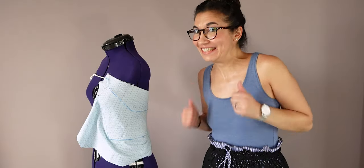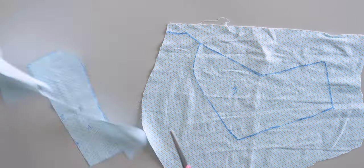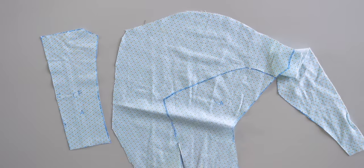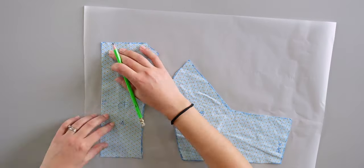I think for a first try it's not bad at all. I leave a happy me right here. There you go, this is what it looks like. Now I'm going to cut the pattern pieces so I can draft the pattern properly. I put the pattern pieces onto paper and trace around the pieces.